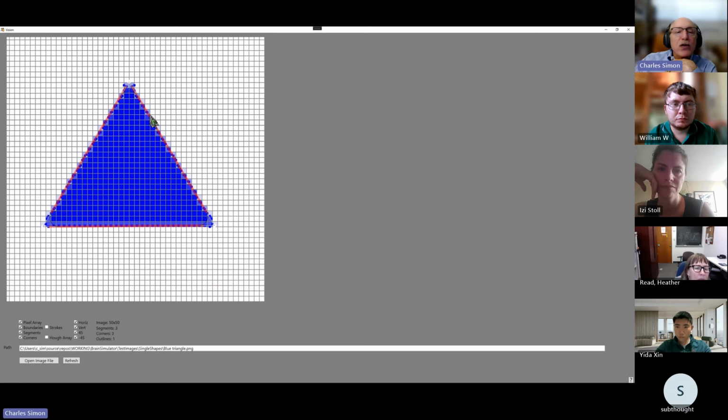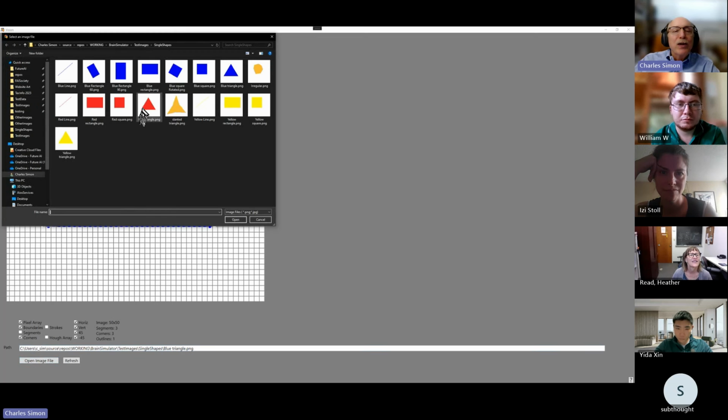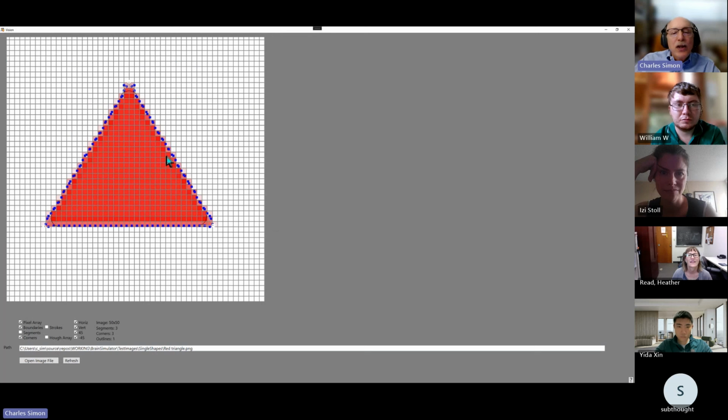And the reason is because you see gray images. Let's turn off this layer. Oh, it's blue on blue. That's impossible to see. Let's go to a red triangle. And then I'll be done talking and can address the questions again. You can see that because of the way the image grays out as it approaches the boundary, you actually know where the boundary is in fractions of a pixel. And so the image in your brain can actually be a higher resolution than what your retina can actually see.